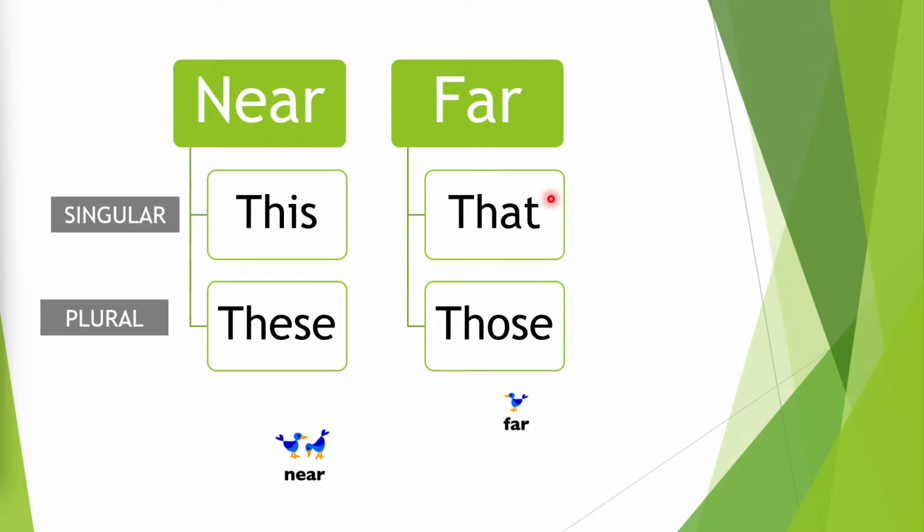Or I can say, oh, look, that is my mom. If we are looking at my mom from a very far distance, or a considerable distance, I should say, oh, that is my mom. Singular. Now I could say, these are my cousins. It means more than one cousins, the plural. Or I can say, those are my cousins. I'm talking about people, right? There you go.